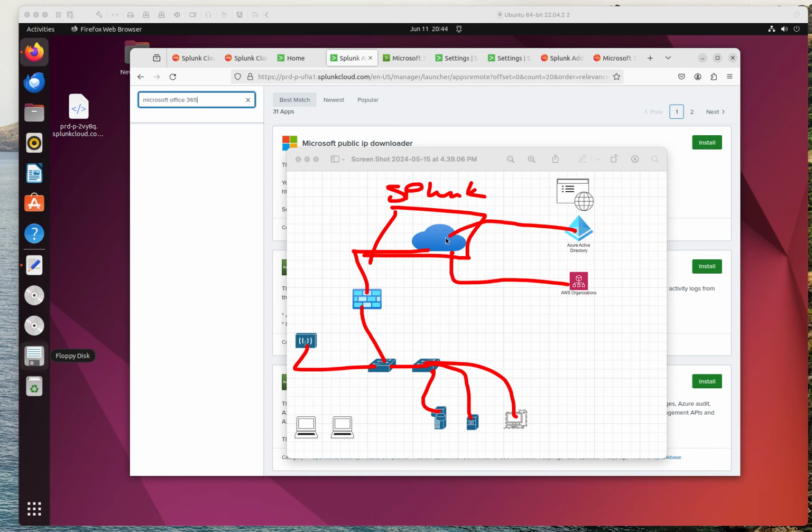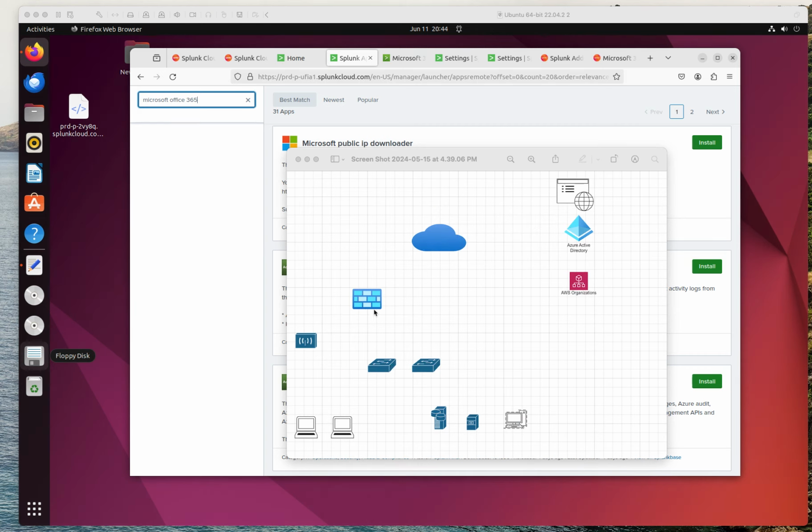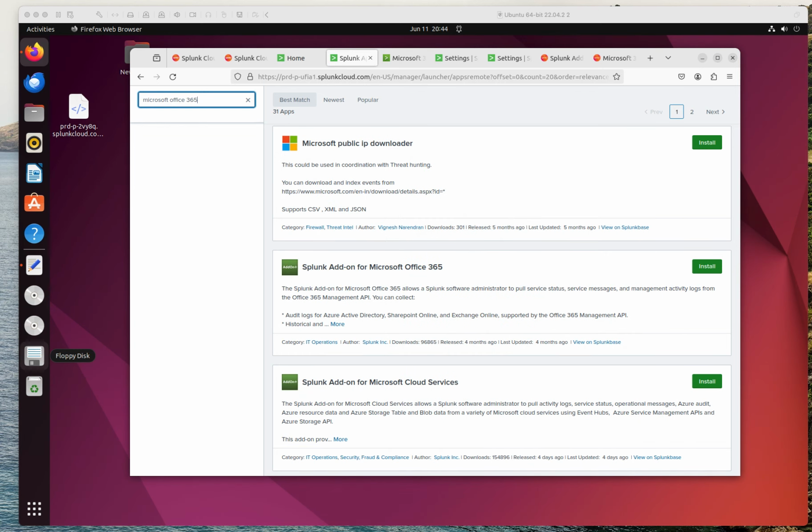You need an application that is going to be able to receive that information, digest that information, and then present it in a way that makes sense. And that's what the add-on is going to do for you. If I go back right here to the add-on settings and click on install, I'm doing this because I already know that this is the add-on that I need to collect the information that I'm looking for.